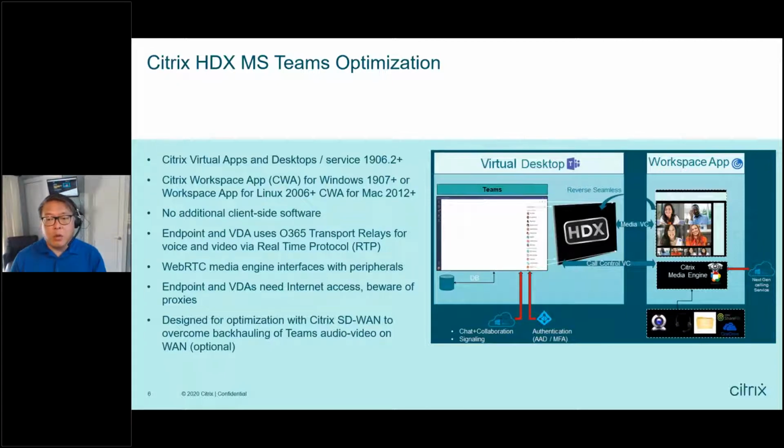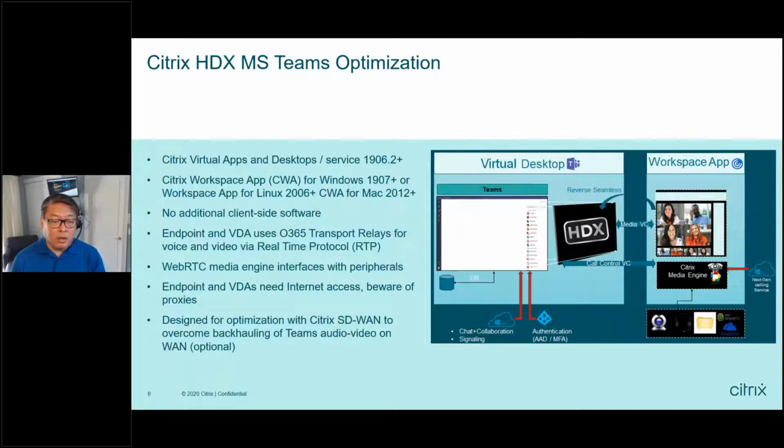The idea here is that we want to make the implementation much easier for the administrator. There is a small piece of code running in Microsoft Teams that detects whether it is running in a Citrix environment. If it detects that, it will start to offload the media engine away from the actual Teams application itself, so all the calls will be initiated on the CWA client side.